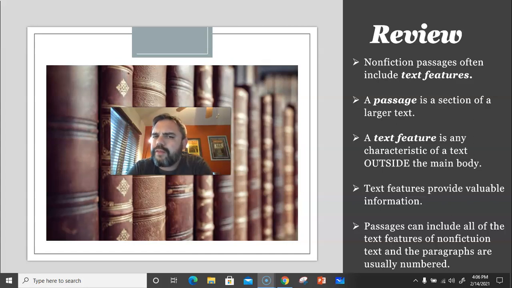But hopefully you guys picked up on the fact that our sections and paragraphs were numbered in our passages. And that makes it a lot easier for us to go back and find the answers to some of our questions. And it keeps us pretty organized. All right? Nonfiction text in passages is a very common thing we see in school. It's important to be able to identify and know how to use those text features, much like we talked about yesterday. And we're going to start to see quite a few passages that we really need to work hard to pick apart and be experts at identifying those text features in nonfiction text.